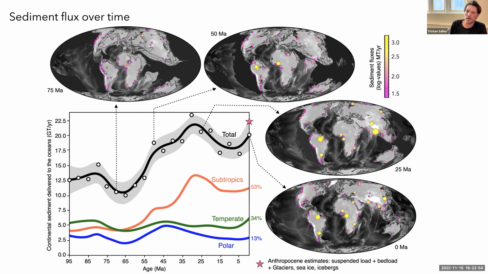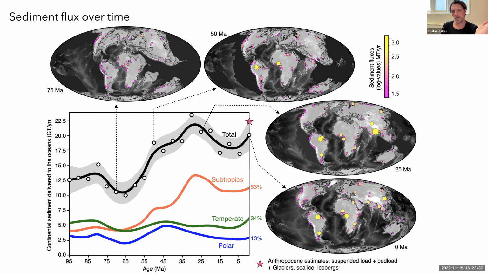So you can compare what you get from the model with this kind of record. Also, if you are looking at biodiversity, there is a strong correlation between sediment influx to the ocean and the flourishing of life in the ocean, because rivers are also delivering nutrients to the ocean. So having some information about how much sediment is actually delivered to the ocean at this kind of global scale is important to answer this type of problem.